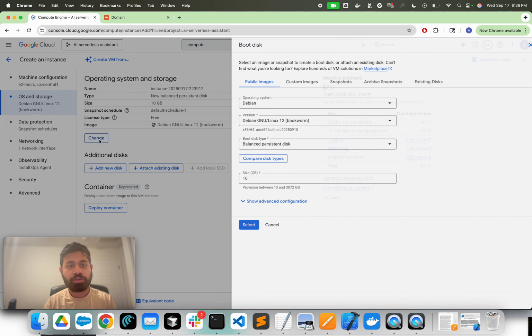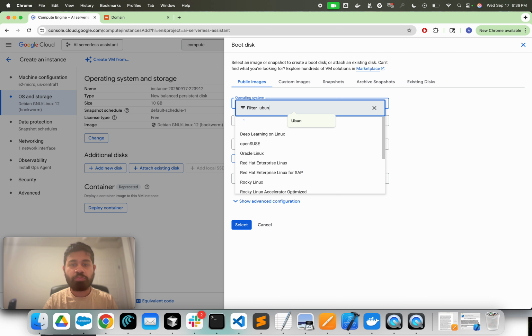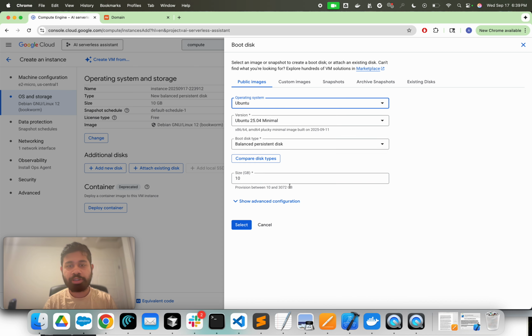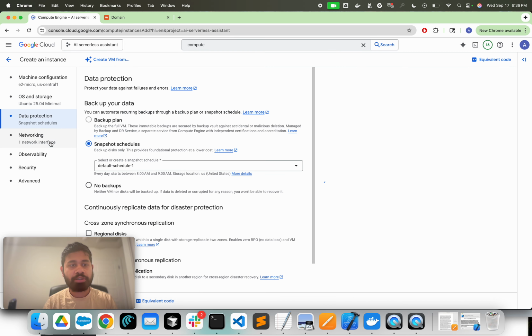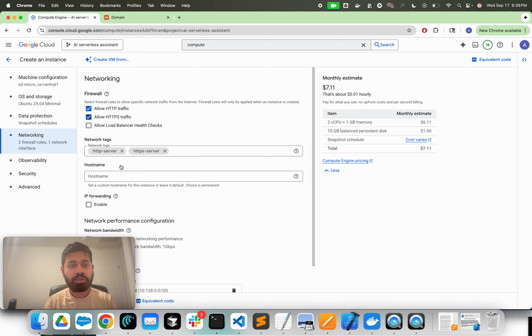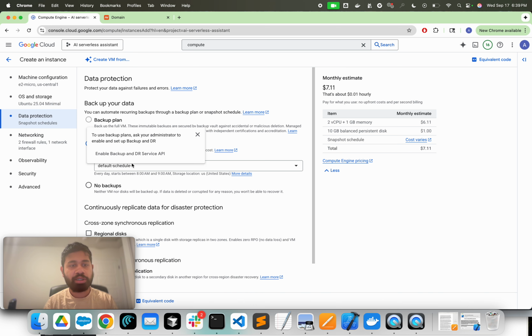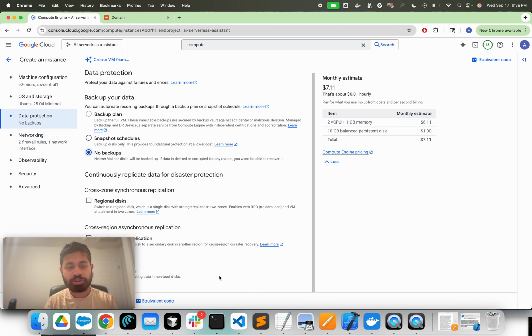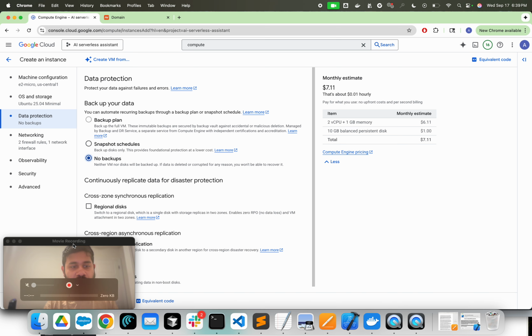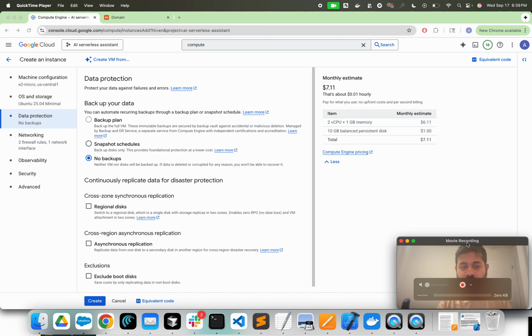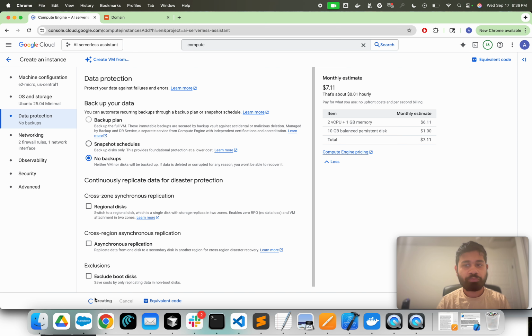I'm gonna make sure that it runs in Ubuntu operating system, and in terms of networking, I'll allow all sorts of traffic, and I don't require any VM because it's just for demo purposes. So let's create this over here.